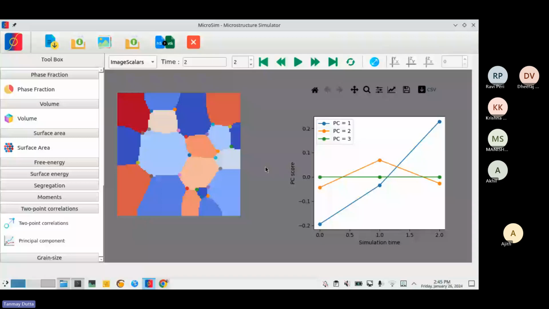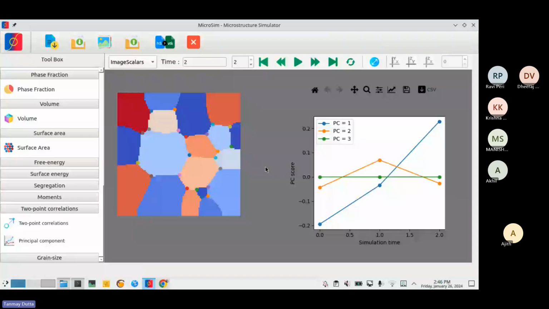What you see from this is that PC1, for example, the blue one, is changing, whereas PC2 and PC3 are approximately constant with time. The other ones have finite variations about an average value, whereas PC1 is changing with time. Essentially, this means the average grain size is changing with time, which is what would happen in the grain growth problem. That is what is getting captured. Other features have some physical meaning, but the association with the physical part of the microstructure is not too trivial. But it shows you that some measures of the microstructure can be directly quoted.